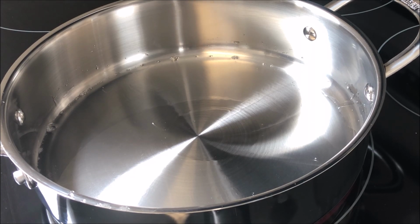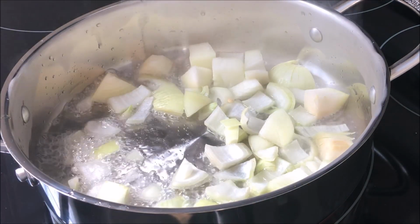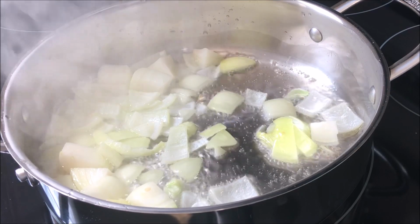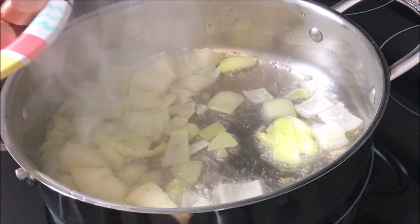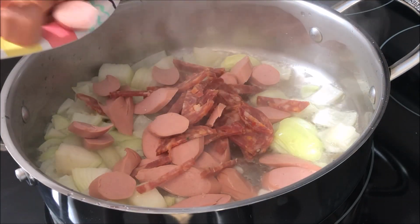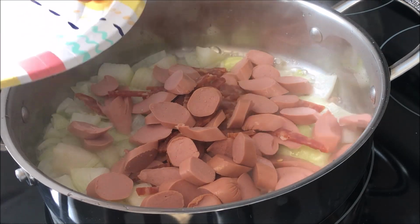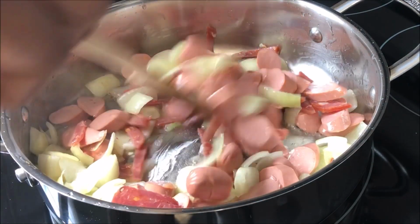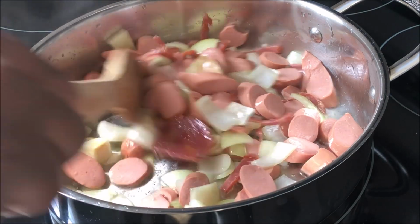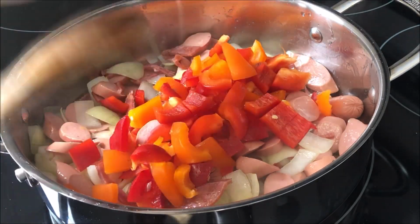Now our oil is heated up. I am going to add the onion right here. So next I am going to add the sausage and the bacon. So that way it will give the rice more flavor. So we want to pre-cook it. We don't want it deep fried. So that's what we want. So I'm going to also add the peppers right here. The mushroom.